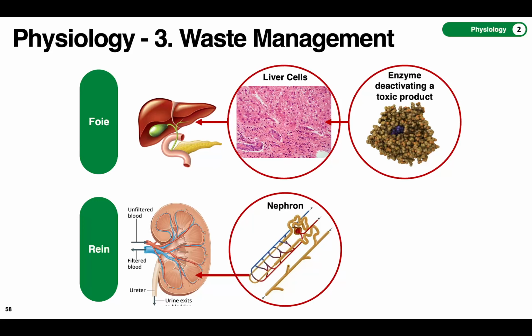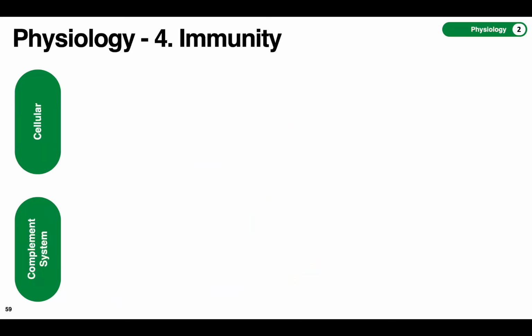So let's talk now about protection and defense functions. And defense in complex systems, including human systems, will be done through the immune system. It has a redundancy built into it, so it works through a process of cellular immunity and also a process of protein immunity called the complement system. So let's talk about the cellular immunity. We have white blood cells that are immune cells.